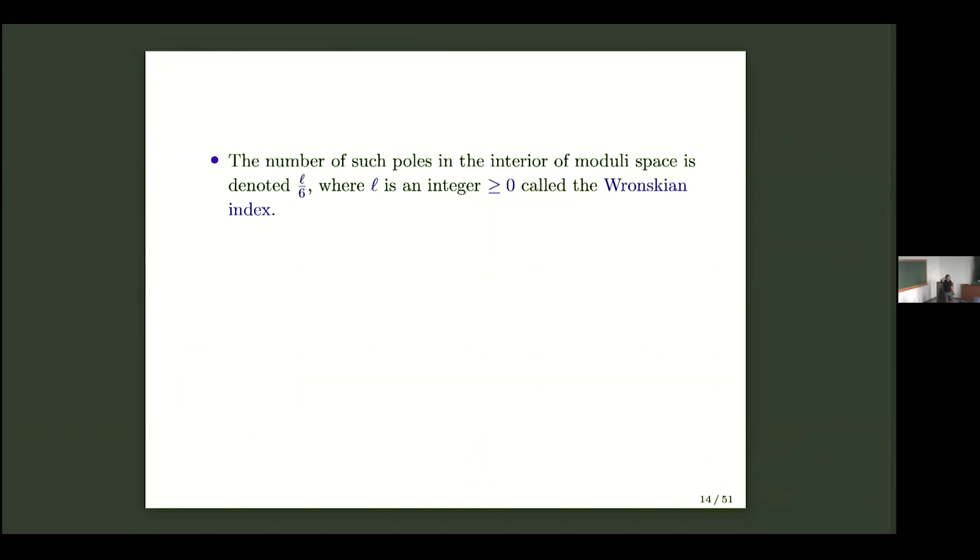So why do we call it L by 6? That's because this torus moduli space has these special points, and there you can have a fractional pole because they are really orbifold points of that space. They're called elliptic points. There's one at i and one at 2 pi i by 3. I can draw that for you here.